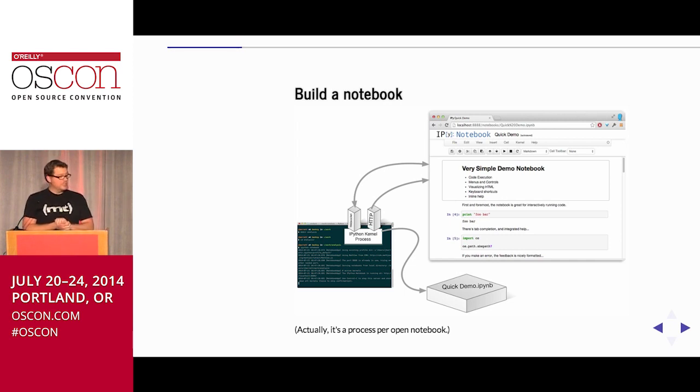So what happens is you run IPython Notebook in a console typically, and that actually starts a kernel process running. And what immediately happens is it pops up a browser window, which you should be looking at a picture of, which shows you a directory browser of the directory that you started the process in. And so if that has files in it that end in IPYNB, IPython Notebook files, you can open them up and be looking at the actual notebook.